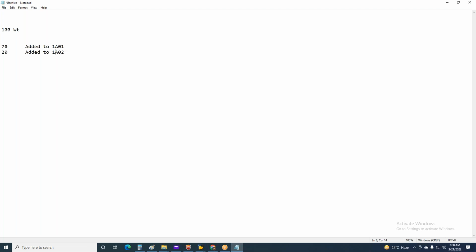Or same, this is 50%, let's assume, added to 1A01. 25% added to 1A02. Remaining 10 not relevant in this calculation. Totally 100 waste types in input table.